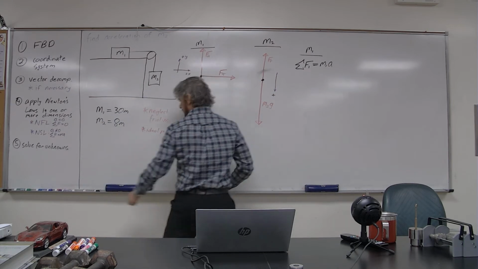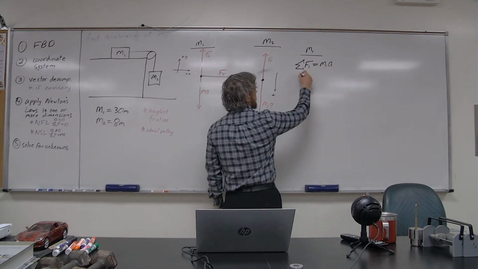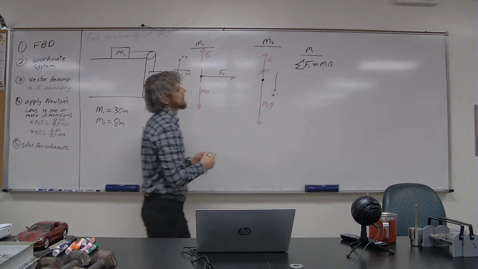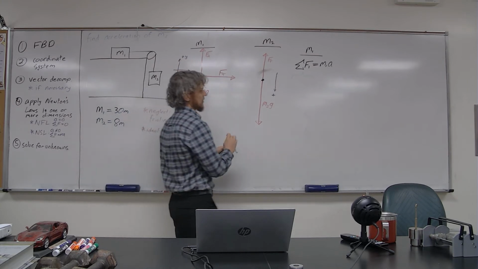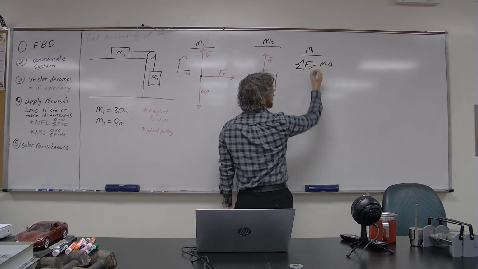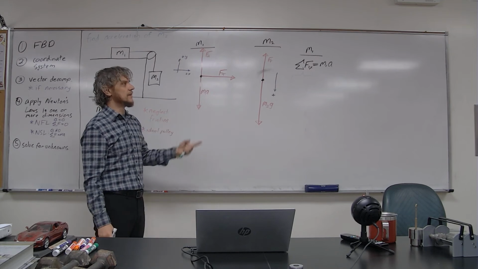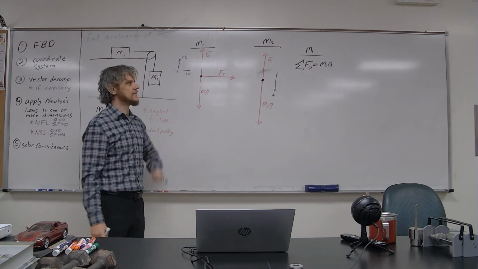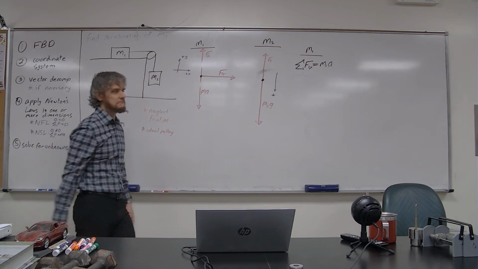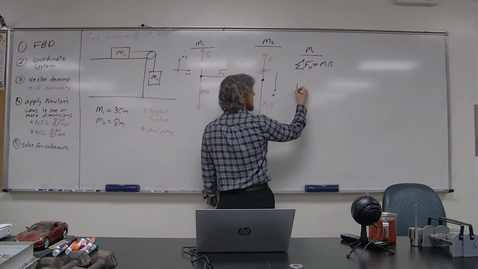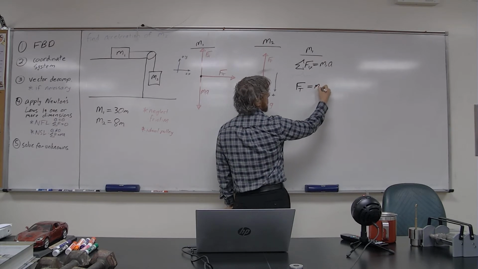And then I got to unpack what sigma F represents for M1. Specifically, M1 in the x direction, because I could be doing this in both directions. So the net force on M1 in the x direction will be that mass times its acceleration. And that net force in the x direction, there's only one. So when I unpack this, all it ends up being is that tension force. That equals mass 1 times the acceleration.